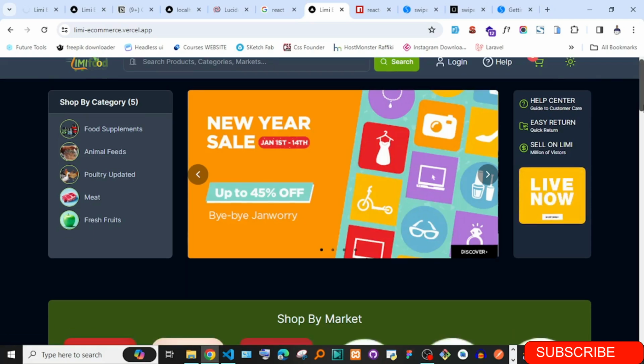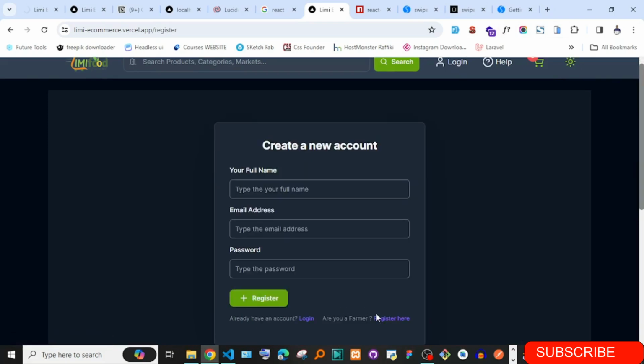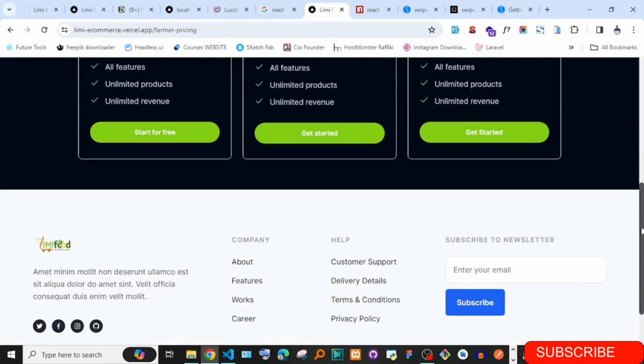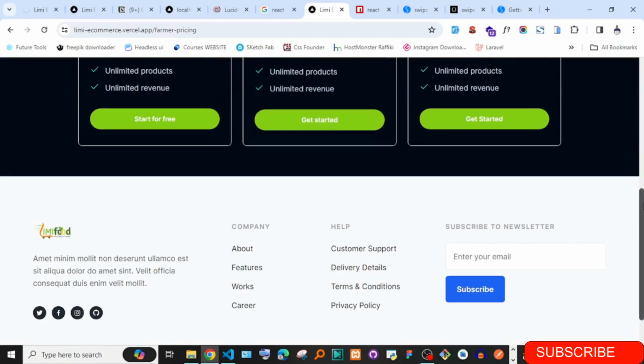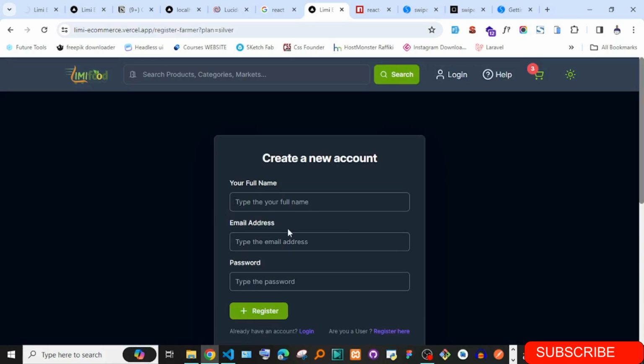When a person logs out, let's try logging in. Sign up as a farmer. So if we try to sign up, even if you sign up right now, I just try that, filling in some data.